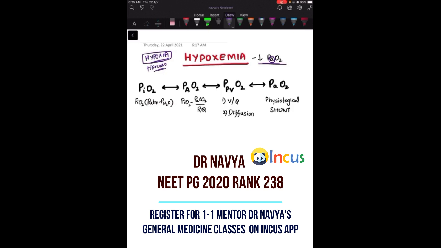To understand the cause of hypoxemia, we first need to know where this arterial oxygen is coming from. Let us follow this simple flowchart. We have PiO2 — the partial pressure of inspired oxygen — first of all. This air enters the alveolus, crosses the capillary and alveolar membranes, reaches the pulmonary veins, then the left heart, and from the left heart the blood is pumped into the arteries, where we measure the partial pressure of arterial oxygen.